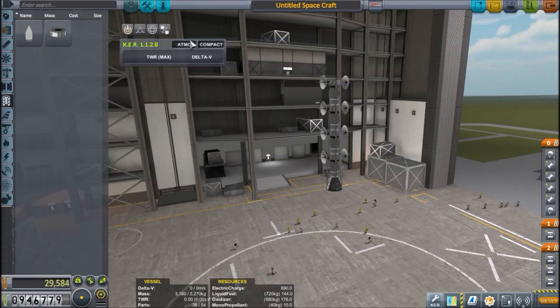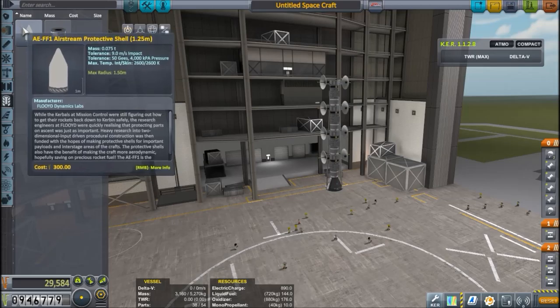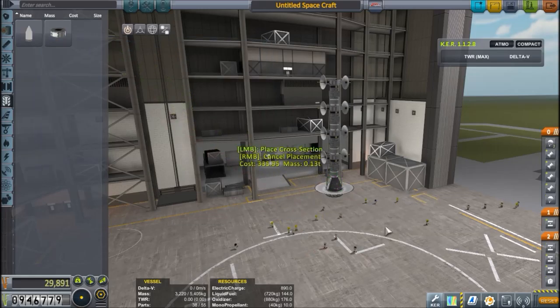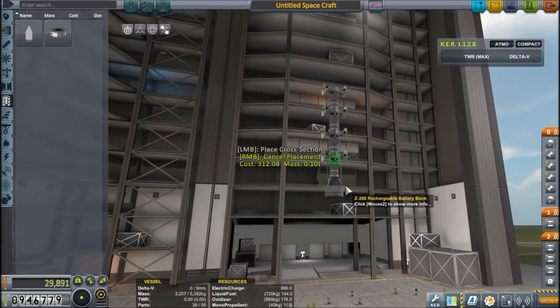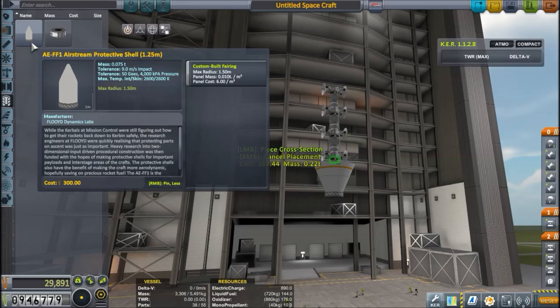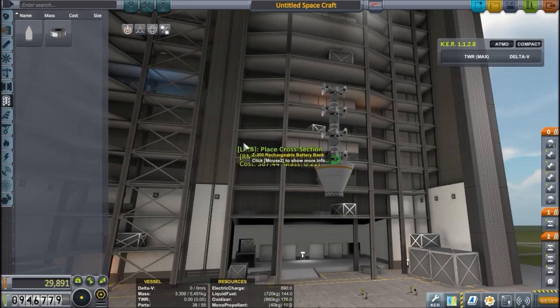And you can see if I can just make this smaller. It's 0.075 tons, so it's really light. So even if I put this without a decoupler, this is going to be fine. It's not going to weigh the capsule down so much that we cannot return it to the surface, and it's pretty heat resistant as well, so we can just leave it like that, save a part.